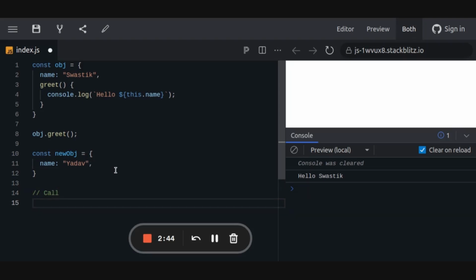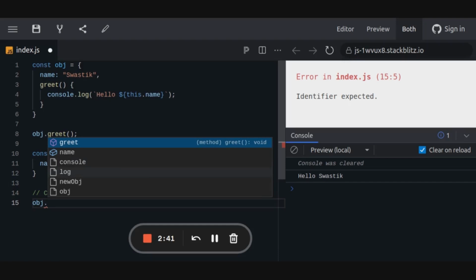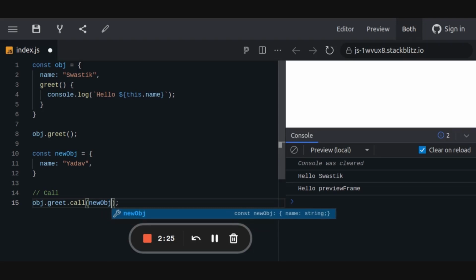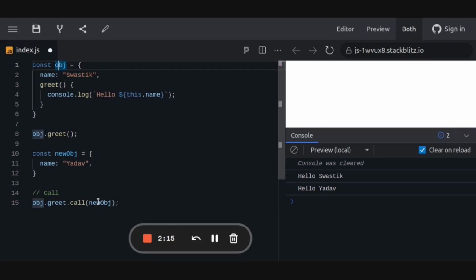What I can do is obj.greet, I want to call this greet function, but I want to call it with a new reference. I want to provide the reference to the this object. So I'll say new obj, and you see now it says hello Yadav, because here I have changed the reference of this keyword from obj to new obj.